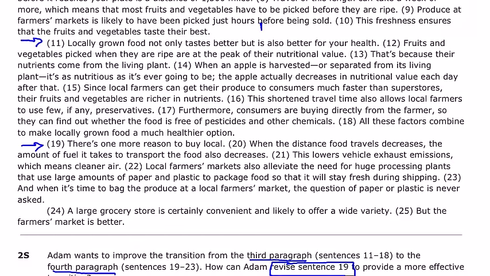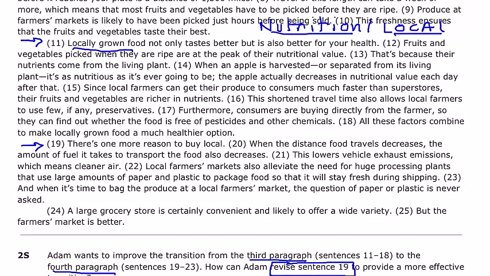So I see two big ideas coming out in this first paragraph: the idea of nutrition and the idea of the local farmer. So I'm going to go back into the paragraph just like you did, and I'm going to underline the words and phrases that support nutrition and local as topics.